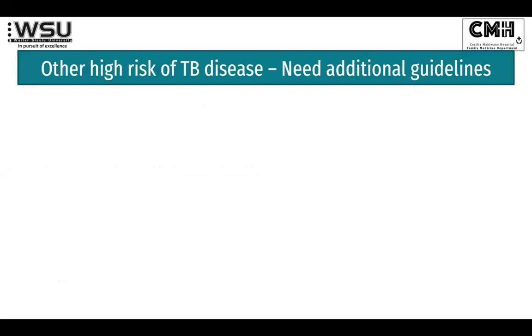Then they have a paragraph on other high risk of TB disease. And actually what they say in the guideline is that it needs additional guidelines. So they make some vague recommendations, but they're talking specifically about inmates. So the question will be, in a correctional service, how often do you do GeneXpert screening, and how much IPT do you give? They also talk about healthcare workers, and that for me is a question. They do recommend annual or maybe even biannual testing for active disease. So all of us having a GeneXpert once or every 2 years.